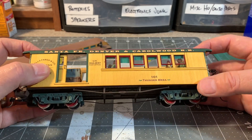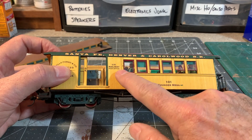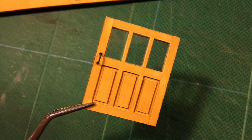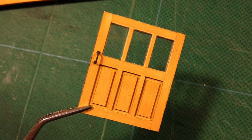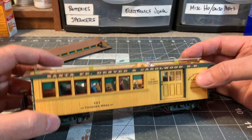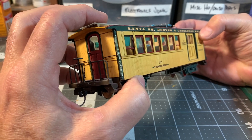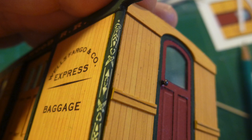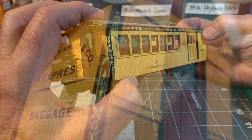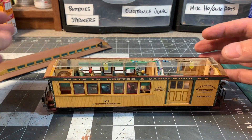When it's on the outside of the car you have to do some 3D effects — you have to build it up in layers like this. There's actually some relief there, especially on the doors. Let me turn this around so you can see the door — these are all built up in layers to give it that 3D look. That fancy scrollwork stenciling on the end is all printed paper as well, basically just printed paper wrapped around a toothpick to do those curved corners.